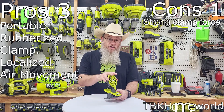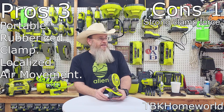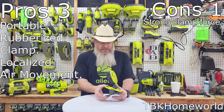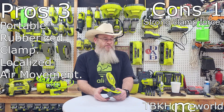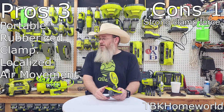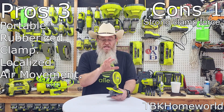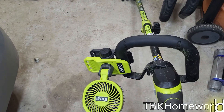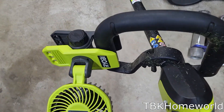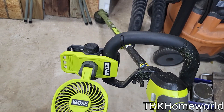Would I recommend buying the Ryobi personal clip fan? Yes. Looking at the cons, there's only one — the strength of the clip — and as long as that's not an issue for you, it's not even a con. Everything else is literally all pros. For me it was a no-brainer. It's great — I love it, especially in the heat here in Texas. I can just turn it toward me and have a continual breeze keeping me cool, even when it's 110 degrees outside.